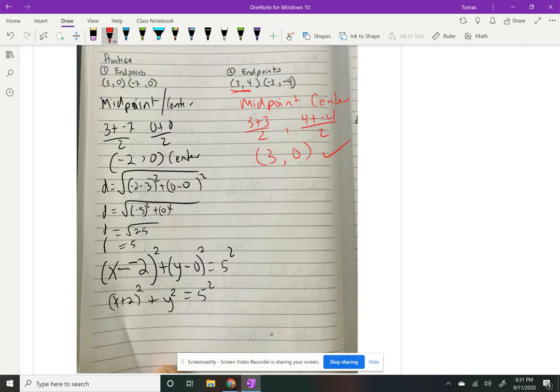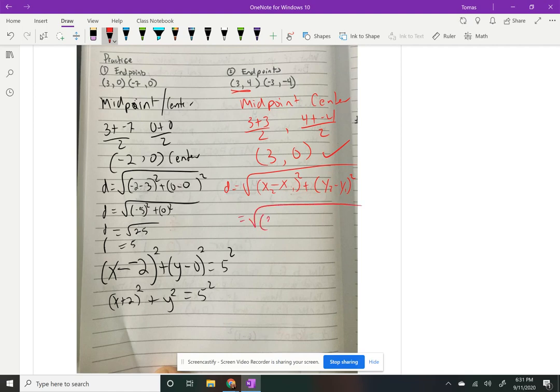So my radius would be, I'm going to use this as my x2. So it would be x2 minus x1 squared, y2 minus y1 squared, and all of that is square rooted. That's my distance, but in this case, we're actually finding our radius, right?